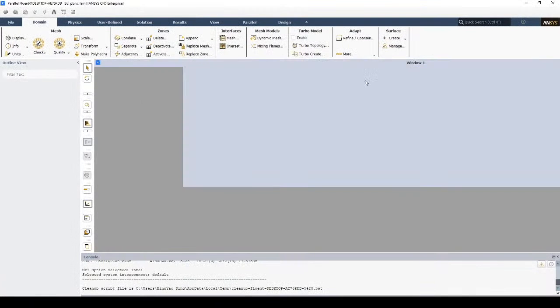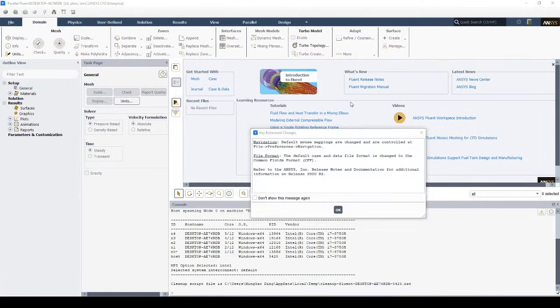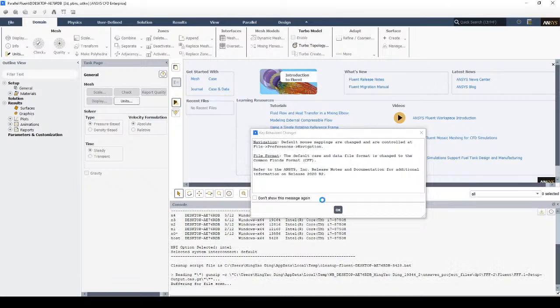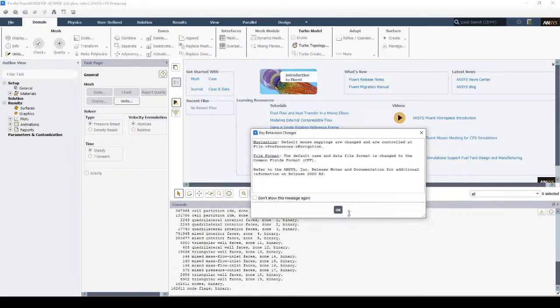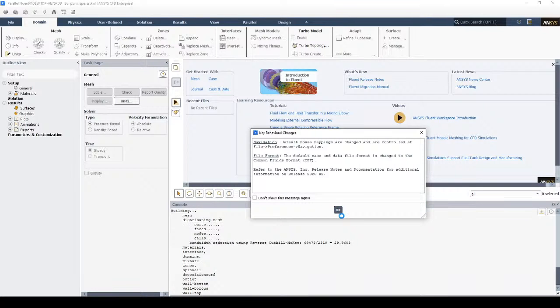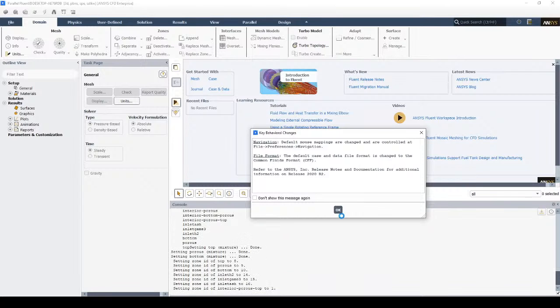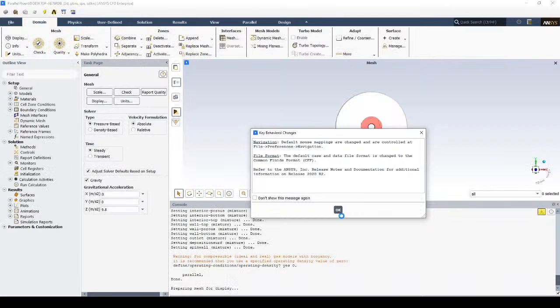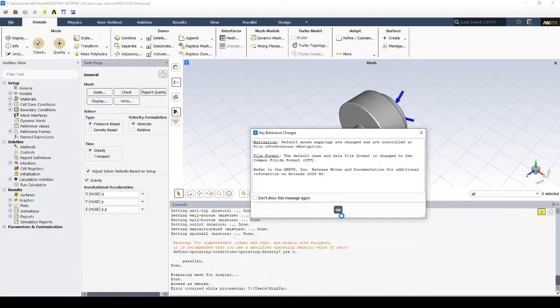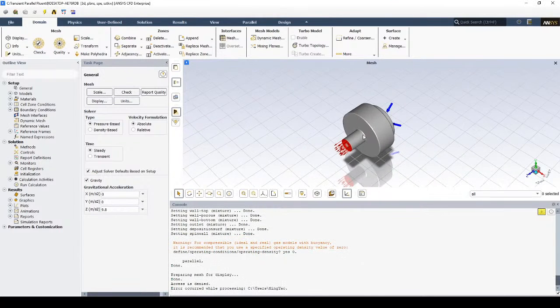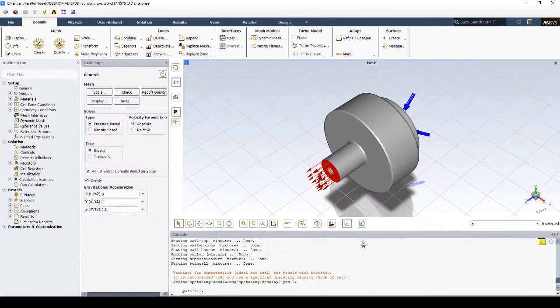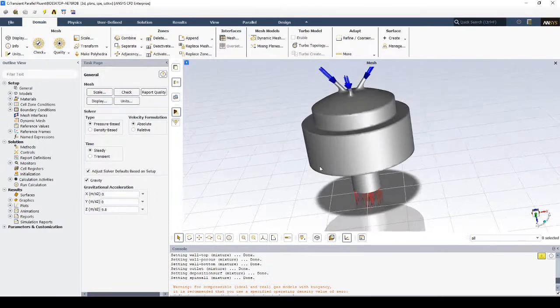Okay, looks like we can move it over now. Okay, so here's our steady state simulation. Let's make this analysis transient.